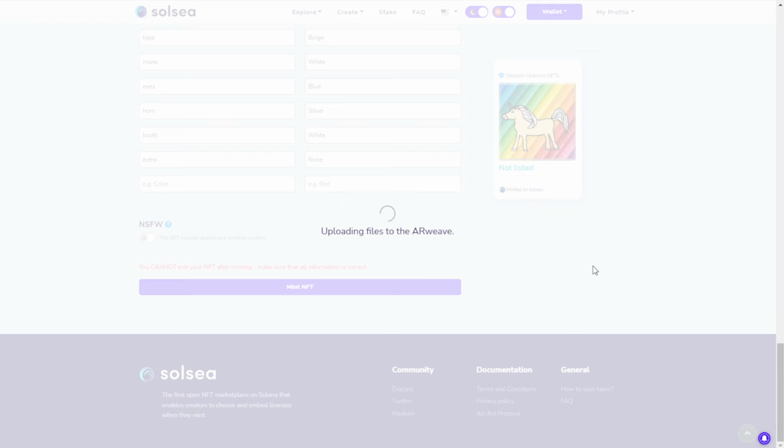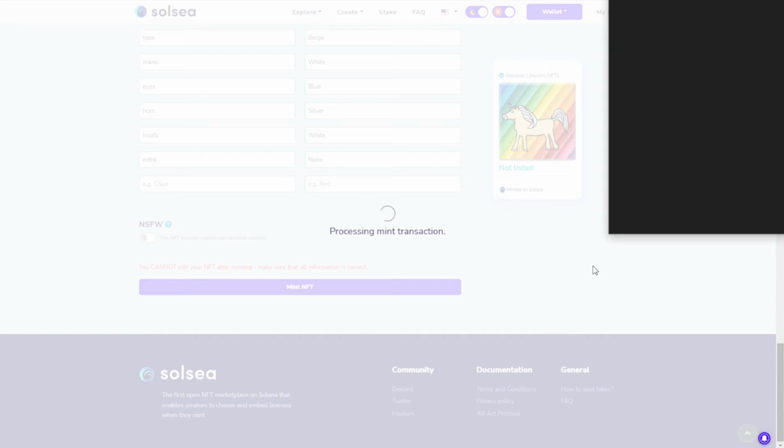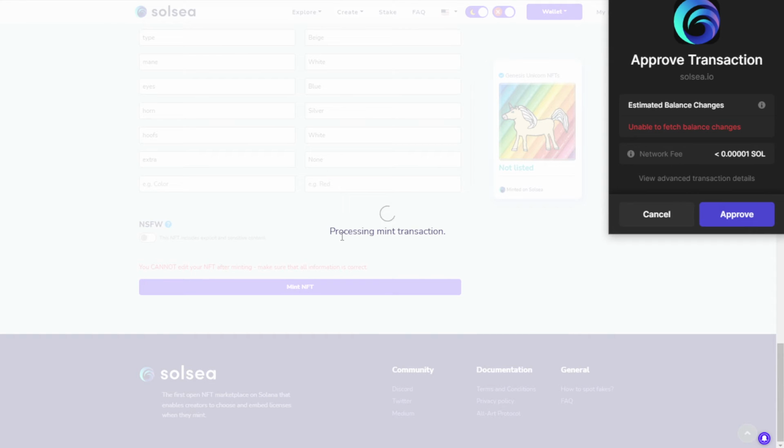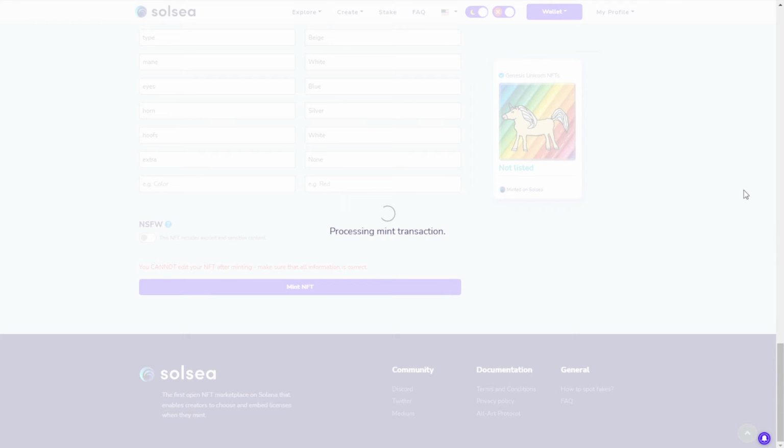If you understand how blockchains work, you can see how it works. So now that worked. Now it wants a mint, so this is going to be an amount here, and I'm just going to approve this. Now it's doing the mint, so this is the second transaction that has to be added to the blockchain. So that means the first one worked, so now we're doing the second transaction, and hopefully this one will succeed, but we'll see what happens.